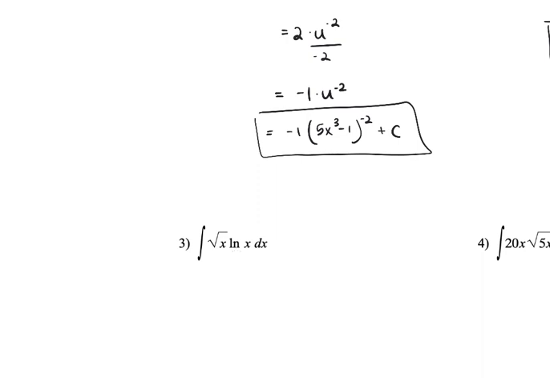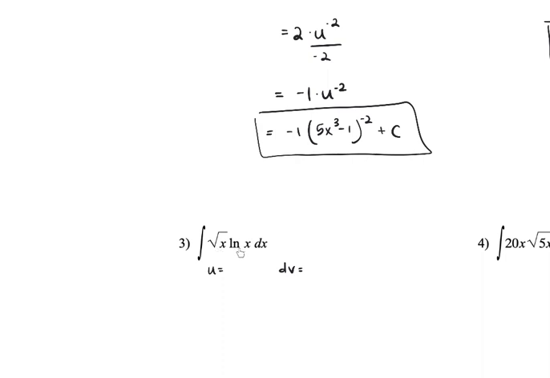So let's assume integration by parts will work here. So that means you need to choose u and dv. Now, the guideline, remember, for u is it needs to be something that's not only easy to differentiate, but when you do differentiate it, it becomes more simple than what it started with. And then the rule for dv is it needs to be something that's relatively easy to integrate. Now, the two parts of this product are square root of x and natural log of x.